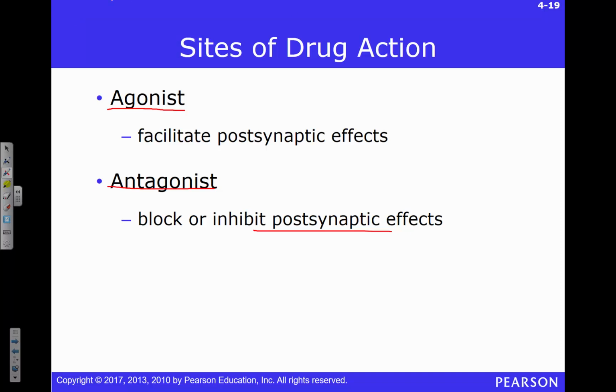Do not get confused here, because this is what happens. If I say something is blocking, that doesn't necessarily mean immediately that it's an antagonist. We can block things that still facilitate neurotransmitter function. We'll talk about that in a moment. So blocking, or even exciting, we can excite things in a way that decreases neurotransmitter activity, right? So we want to think about that, Elizabeth. We don't want to just go, automatically it blocks, that's an antagonist. Not necessarily.